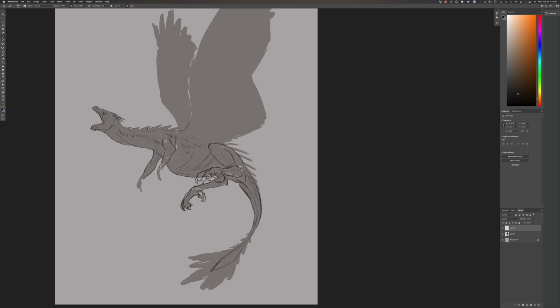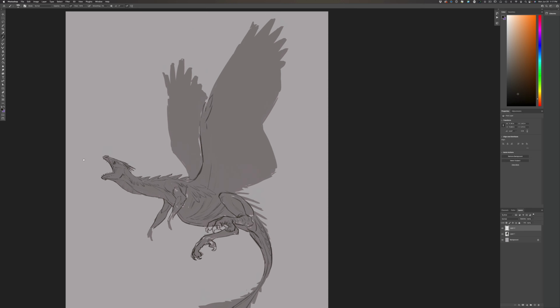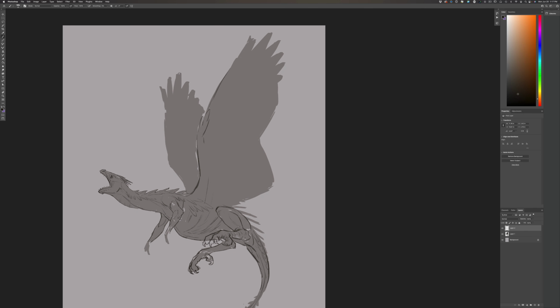Lots of muscle definition coming into here. There we go.